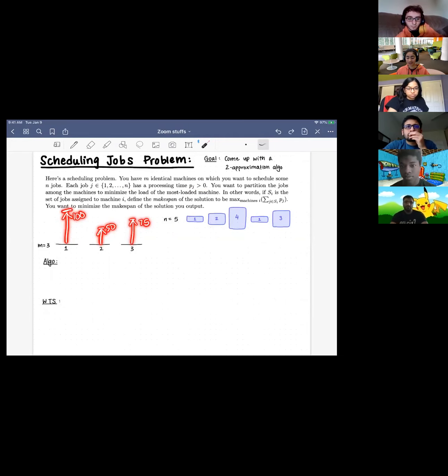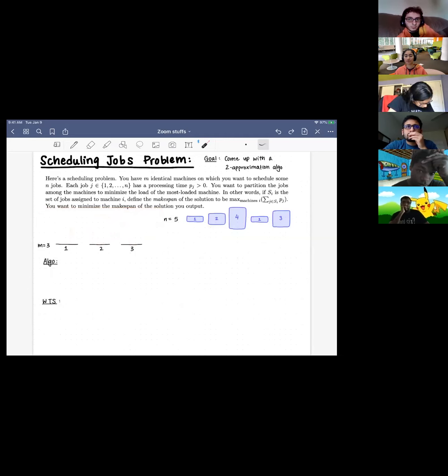Yeah, it's 100. So your makespan is like the maximum number here. Because if you ran all of the machines at once, sure, machine number 2 would be done at time 50 and just be done. But you would have to wait all the way until time 100 for all of the machines to be done. So our goal is to minimize the maximum span, which is called the makespan.